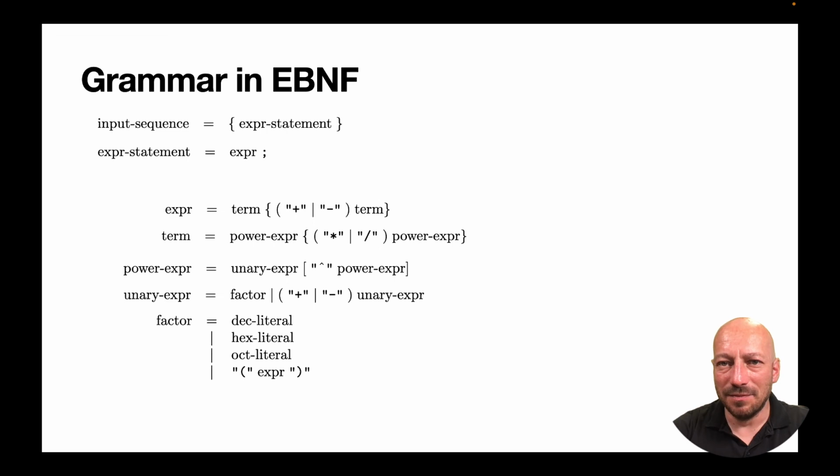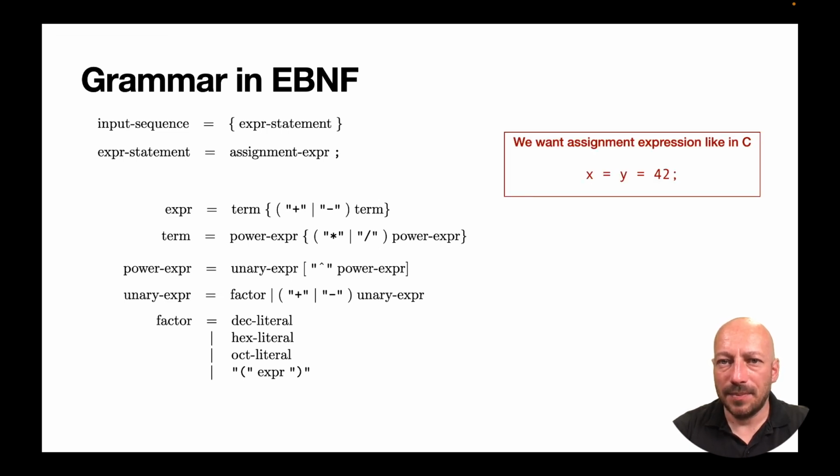Now we finally can begin with making the improvement to our calculator so that it's also supporting variables and assignment expressions. Of course, we will begin with making changes to our grammar. Expression statements are now assignment expressions followed by a semicolon. And for assignment expressions, I would like to allow, like in C, multiple assignments. That means I basically can take the grammar from C and use it for our calculator.